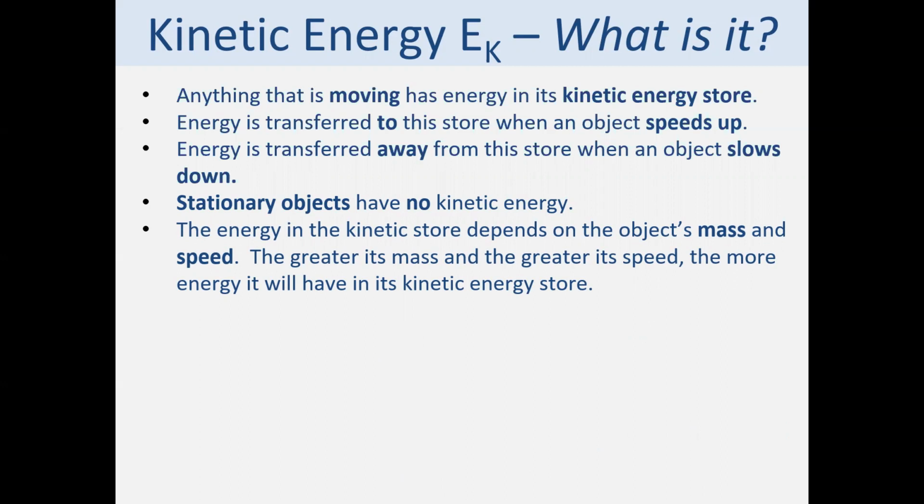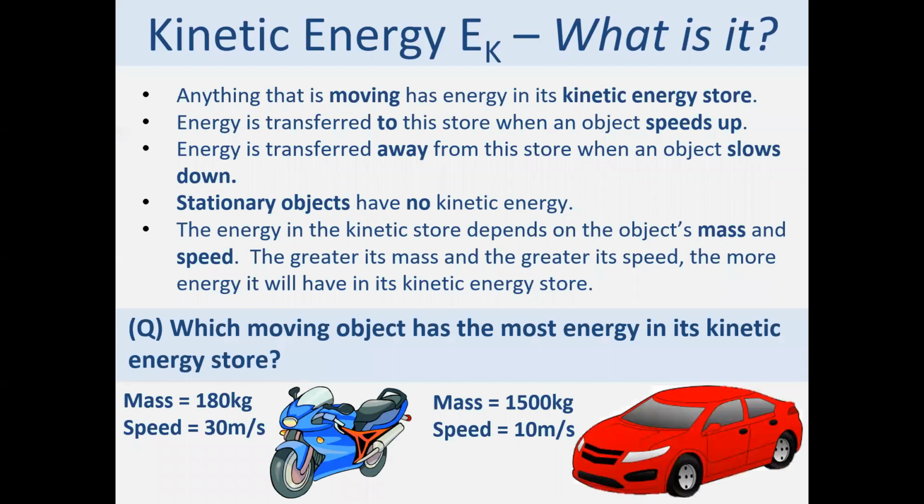The greater its mass and the greater its speed, the more kinetic energy it will have in its kinetic energy store. So if you had a question like this in your exam, which moving object has the most energy in its kinetic energy store? The motorcycle, which has a mass of 180 kilograms, travelling at a speed of 30 meters per second, or the car with a mass of 1,500 kilograms, travelling at a speed of 10 meters per second?